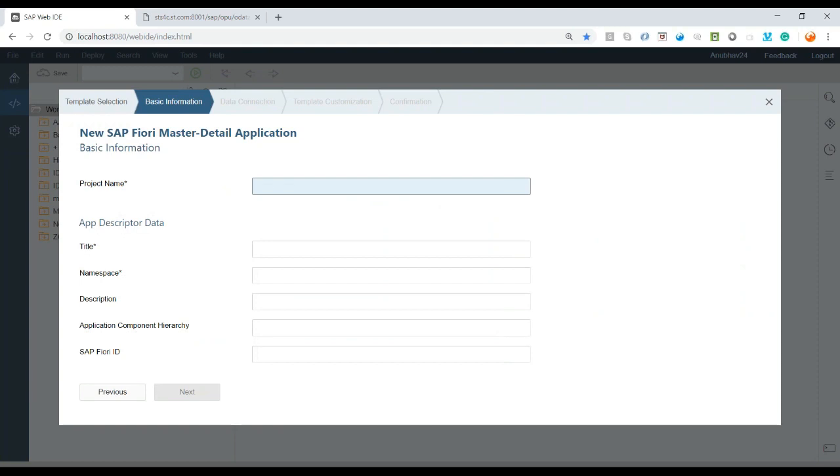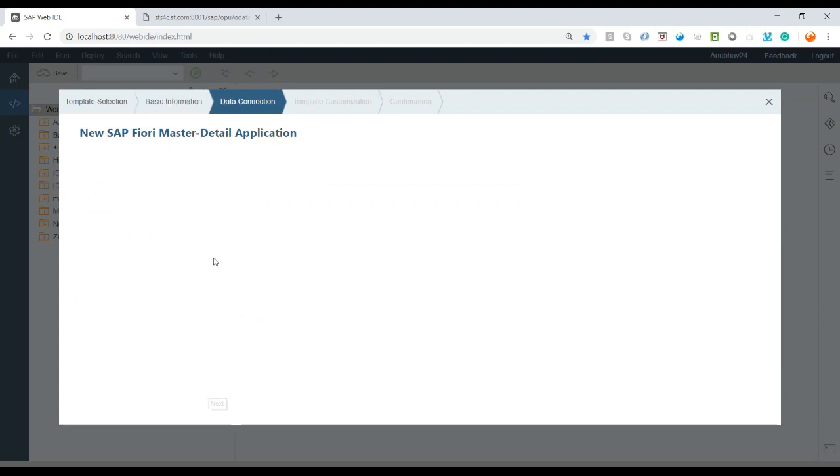And let's give a Fiori app name, Z Anubhav Demo. And this is my first Fiori app, www.onlinefurytrainings.com. That's our website. I'm going to give a description, my first Fiori app with S4HANA. And I'm going to say finance. It's a finance application. And now I'm going to say next.